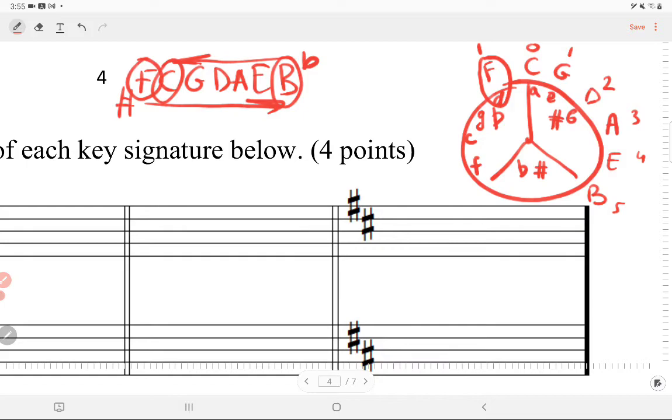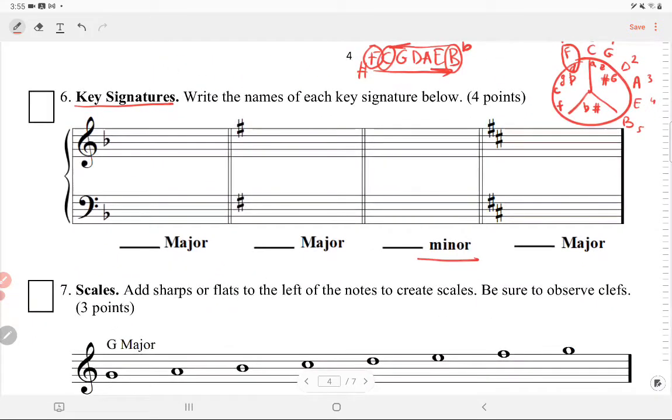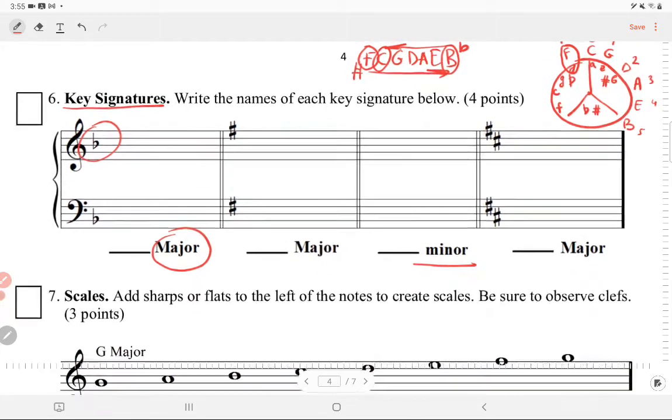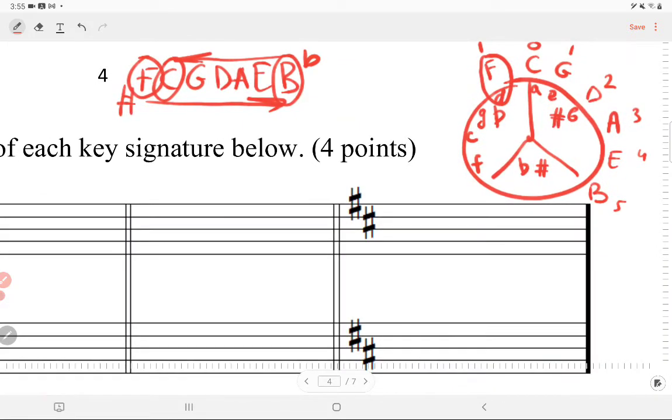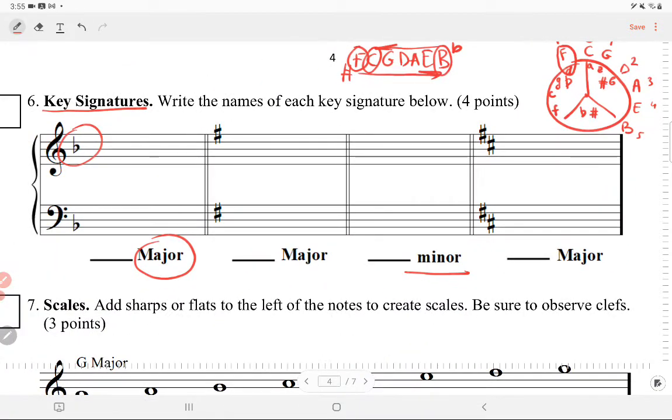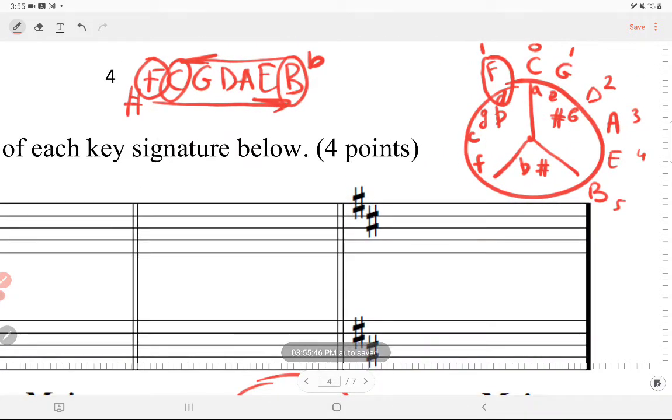Okay, now let's look at this one more carefully. So you have a major here and you have 1 flat. Using your circle of fifths, go ahead. Let me enlarge it a little bit. Do you see, if you go to the left from C, you have a key with 1 flat, which is F major. So you're going to write F major. Go ahead and try using the circle of fifths. Try to figure out the rest, okay? And be careful about this one, because this one is minor, so you have to look inside of the circle, not outside, okay?